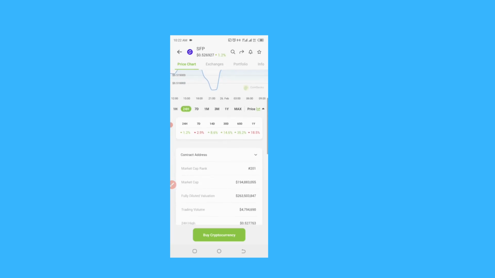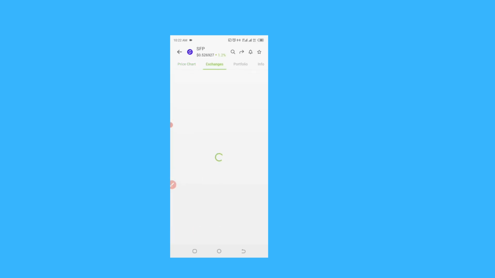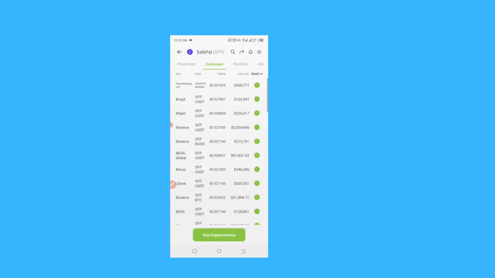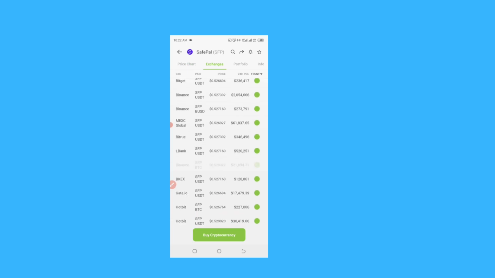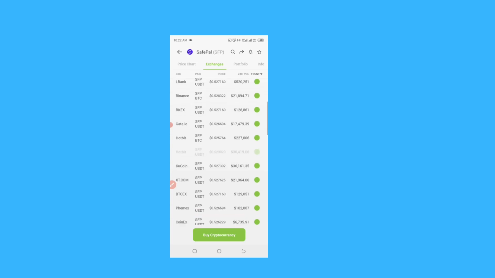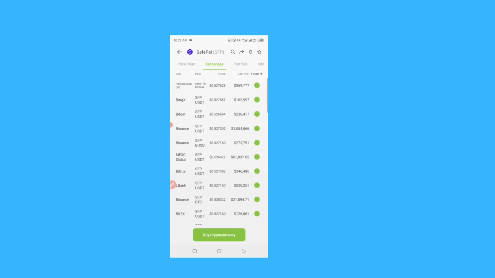When I click on it, this is how it will come. Now you see the exchanges it has been listed on: Binance, LBank, BKS, Coin, Gate.io, Hotbit, KuCoin, and other places.